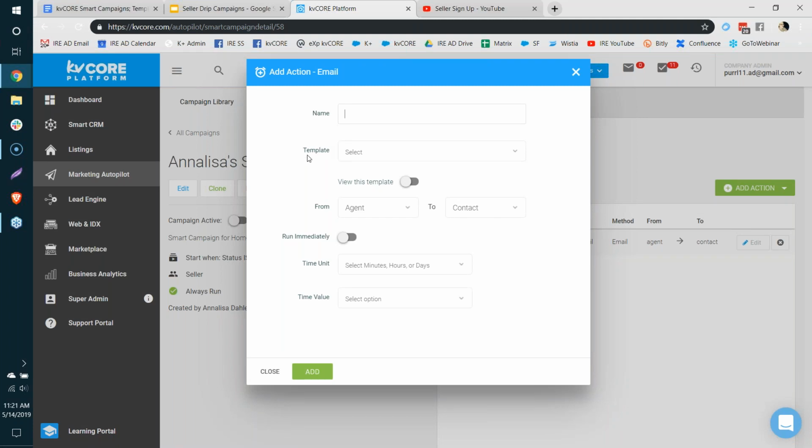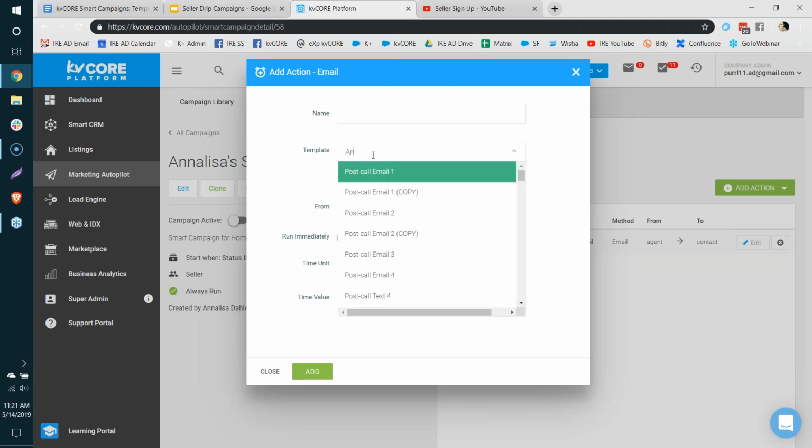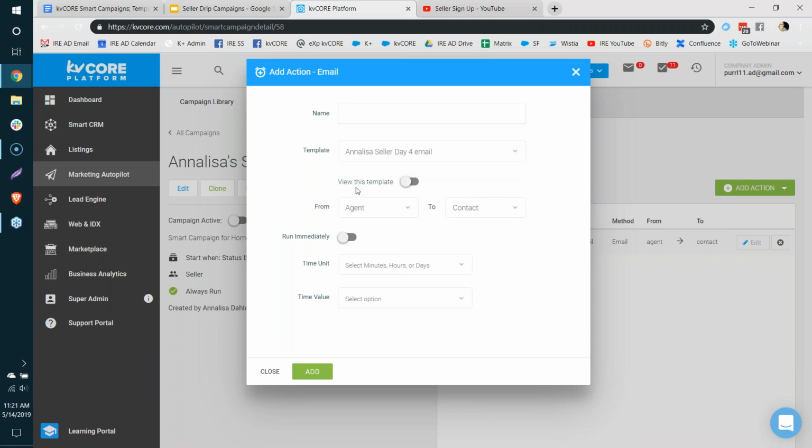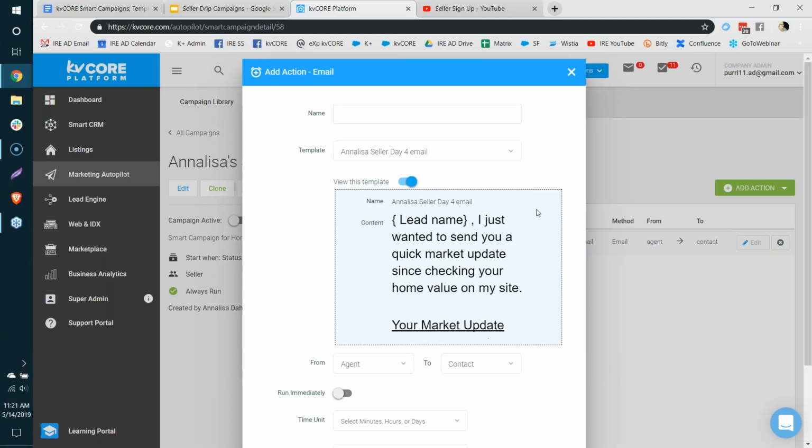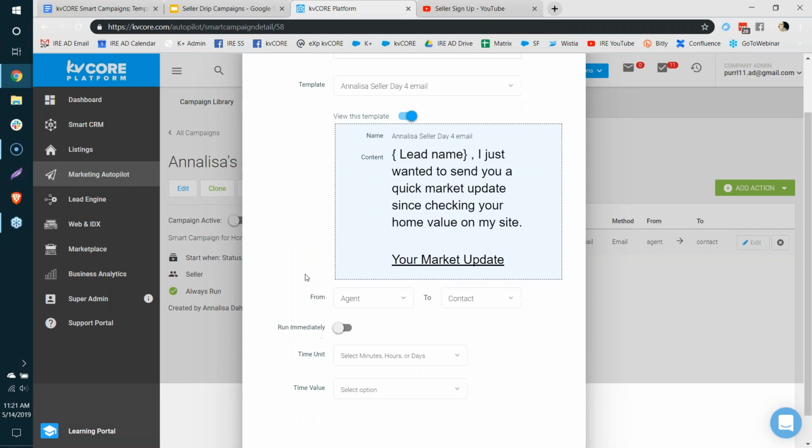So now I can go into this template, put in my keyword, choose my seller day 4 email, and I can say, oh, maybe I should double check this template. I can actually slide this little guy over to the right so it turns blue, and it'll show me exactly what's in that message. And I can give it that once over again.